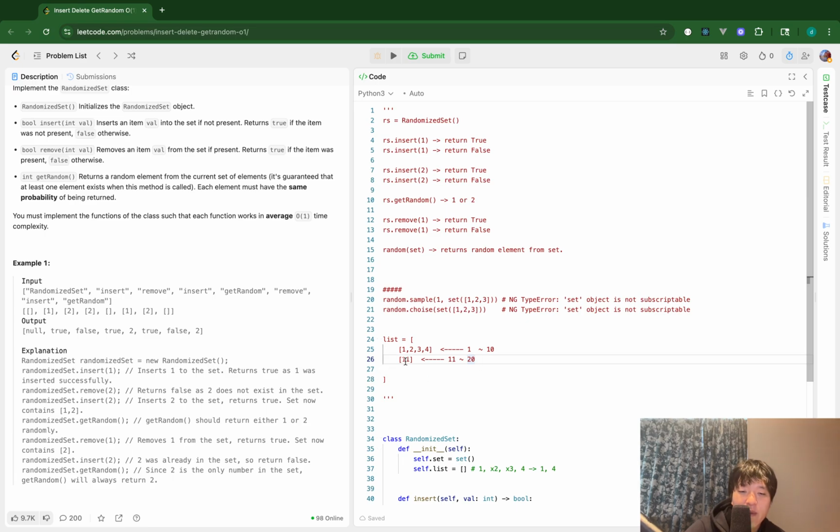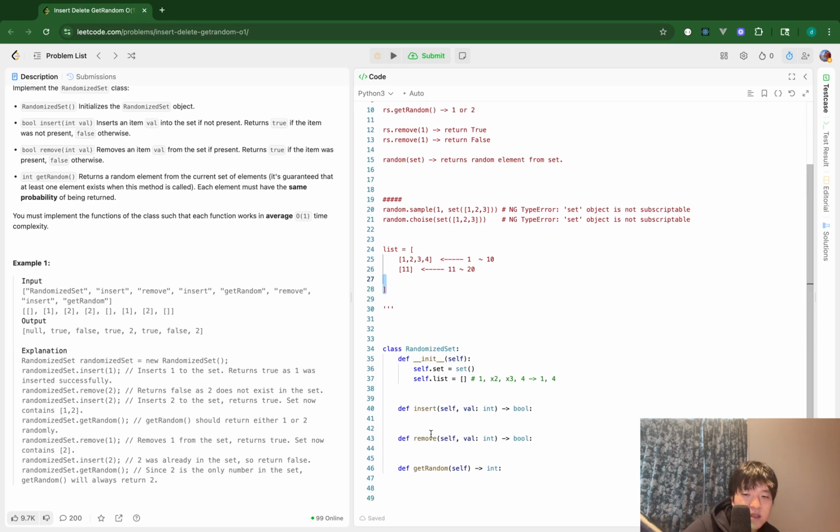Otherwise, the probability that number 11 is chosen is higher than number 1 or 2 or 3 or 4. So it doesn't work. Okay. So I will come back to the idea of having the big single list.